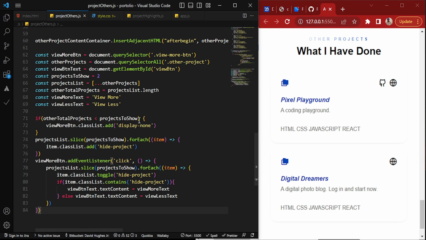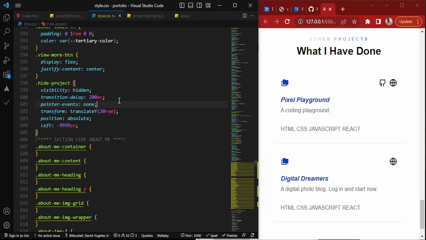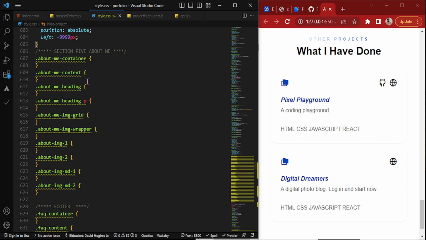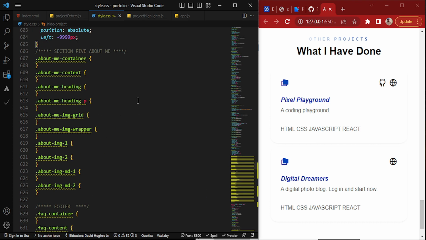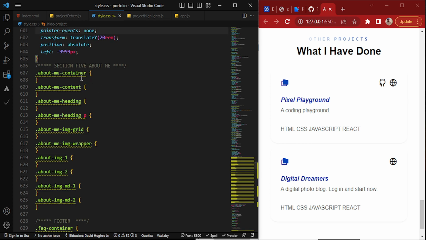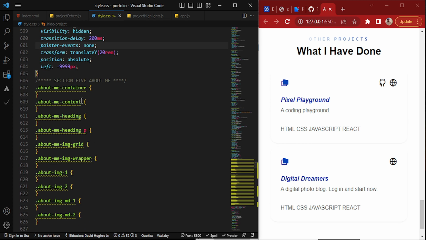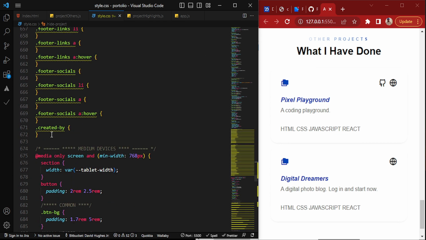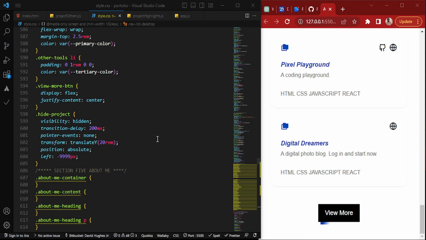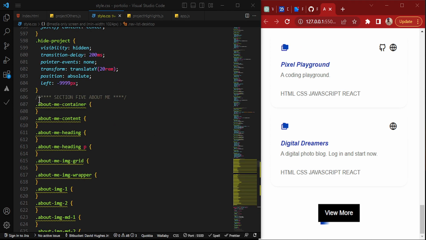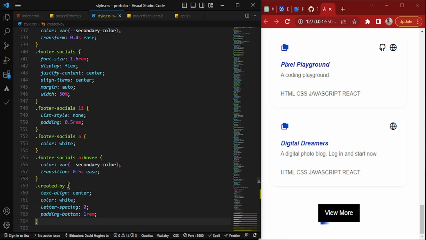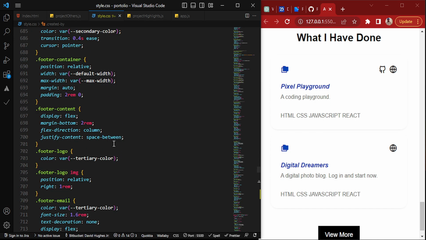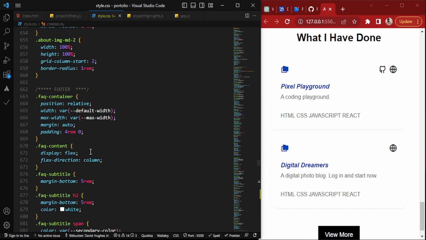What we're going to do is go over to the style.css. And so in the style.css, on my end, you see that it is blank, but on your end, it should already be filled out. I noticed the time that it was taking to record this tutorial, and I did not want to take too much of your time. And so if you see these and you want to go over these, you can do that. But for the About Me section and the Footer section, it should already be filled out for you on your end. So what I'm going to do now is take this section right here, and I'm simply going to go ahead and paste this. And so this is what you all are looking at. And so now I am on the same page as you guys.